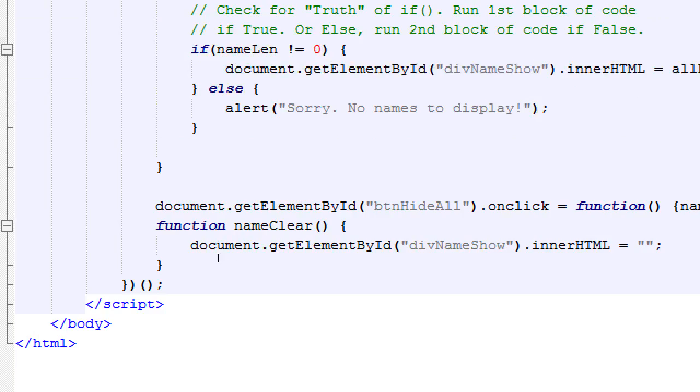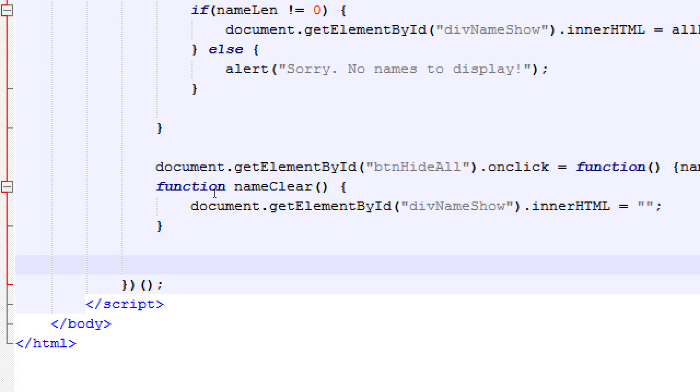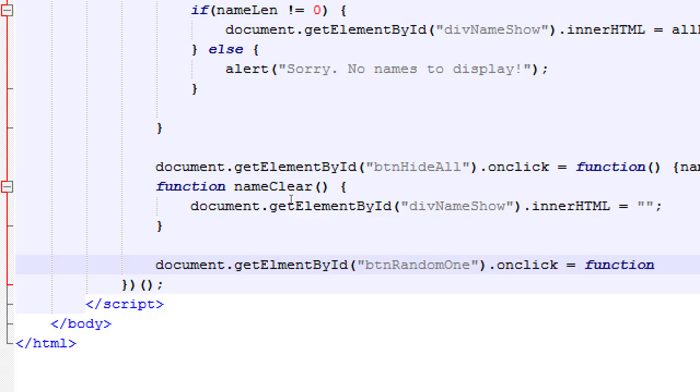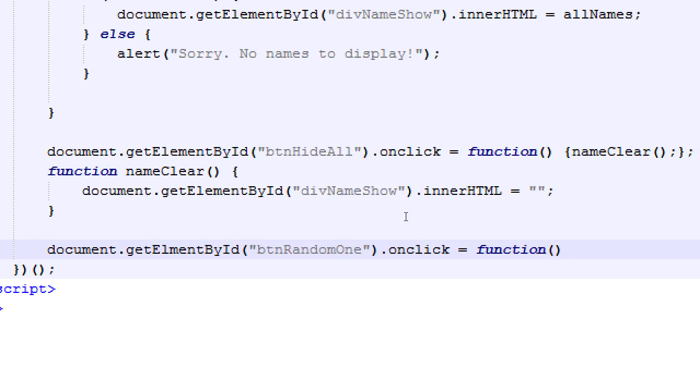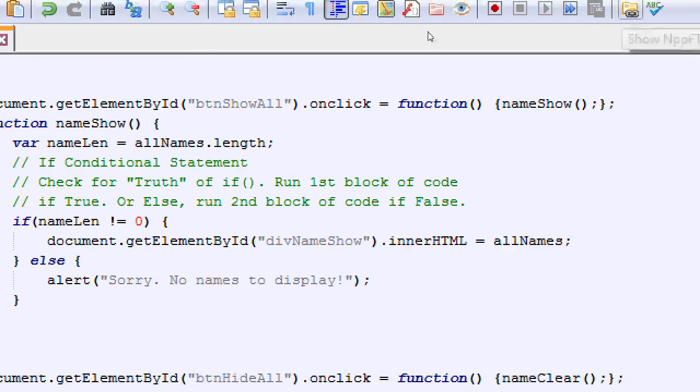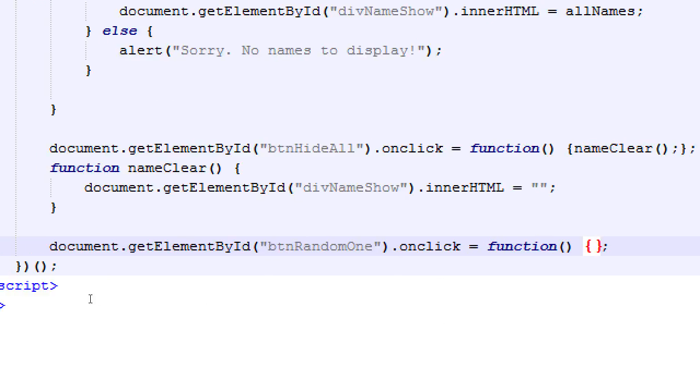So we will get back down to the code at the bottom, a couple of enters. This is just for aesthetics. We can run it all together, but I do recommend a little spacing here and there and the tabbing. This to me is like a logical unit, grouping together this event handler with the function definition. Get element by ID. And then here we'll call this name show random one. This might be a little long.